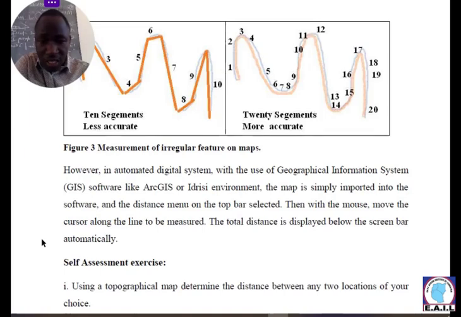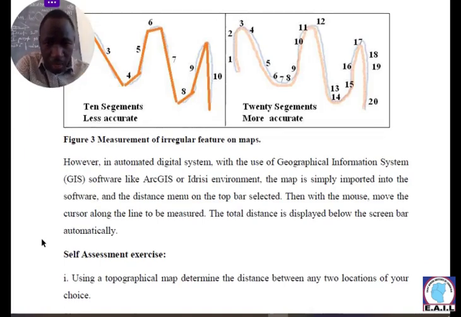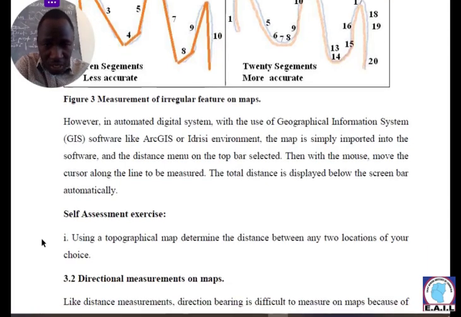When you look at the ArcGIS, it helps in measuring irregular objects. This one is more of digital use. It involves moving the cursor along that road or that irregular object, maybe a river or a road. When you move it from the starting point up to the end, the information will be displayed clearly. You will not need to write it down somewhere or put it on a scale. It will just display the information.